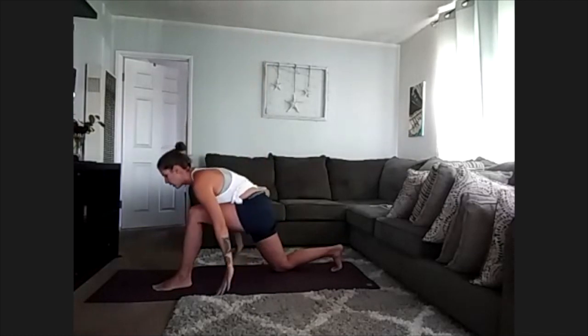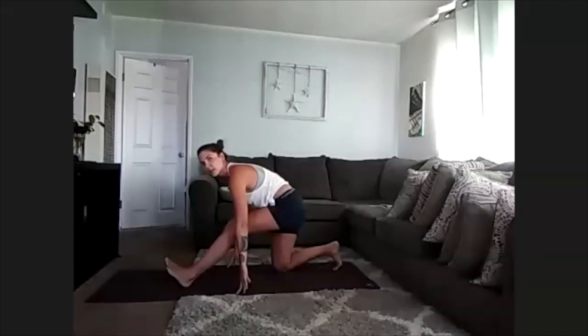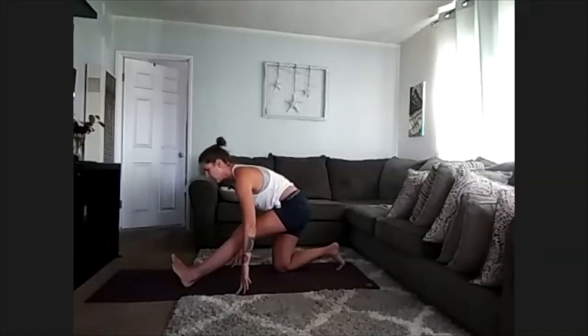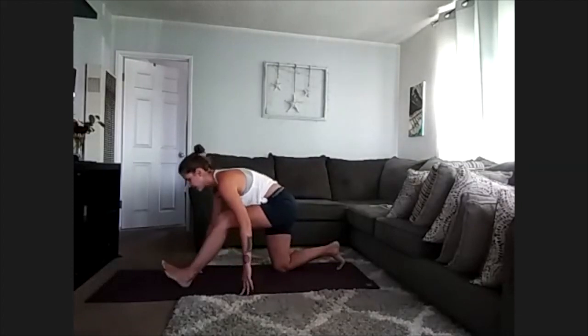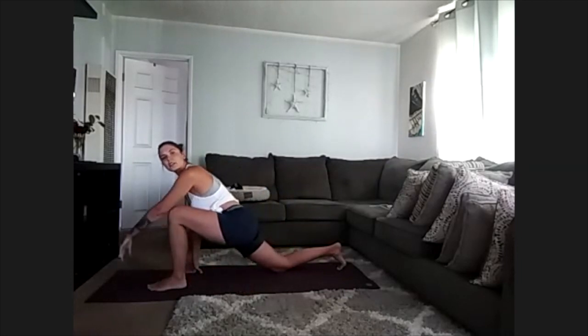Exhale, palms come down. Let's shift it back into our half splits. The hips come back. Left toes back towards the face. Waking up the back of that left leg here. Three more breaths here. Try to draw that left hip back. That next exhale, let's shift back towards the front of our mat, back into our low lunge.